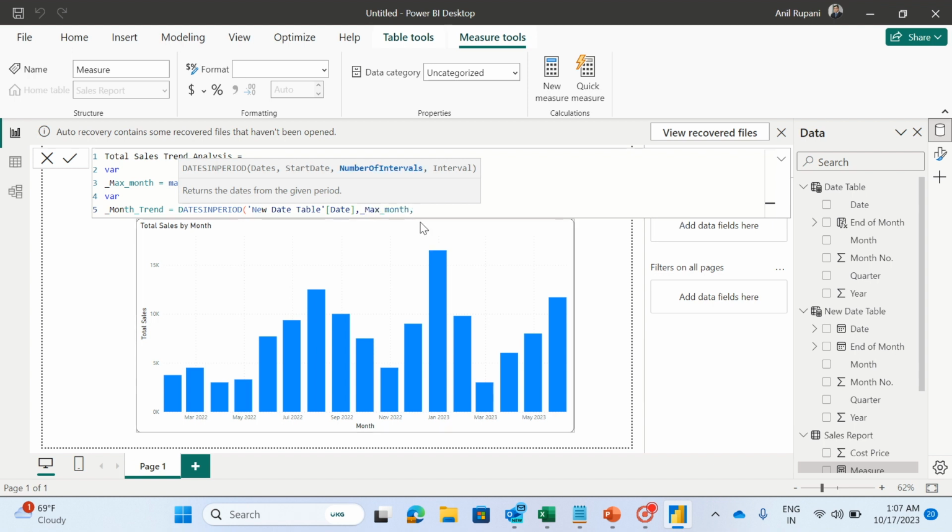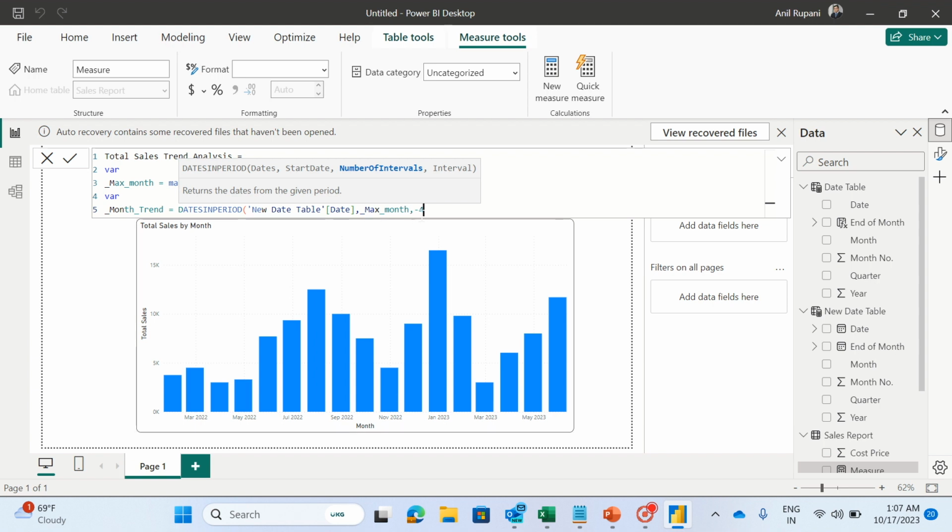And let's say if we want to see the data for 4 months starting from the maximum or the latest month which we have selected, so that would be -4. So let's say the last month or the maximum month which we have selected is December, December 23rd.